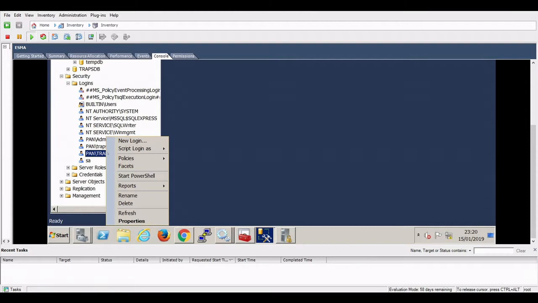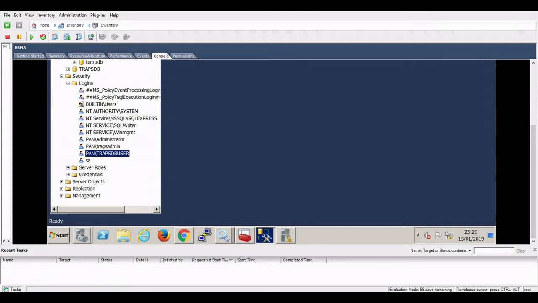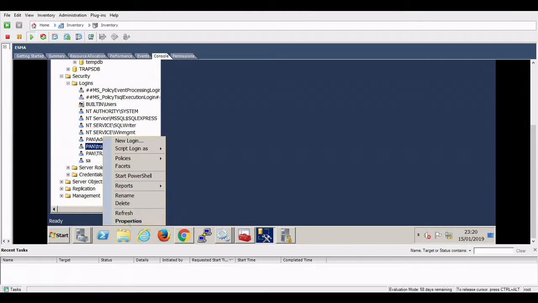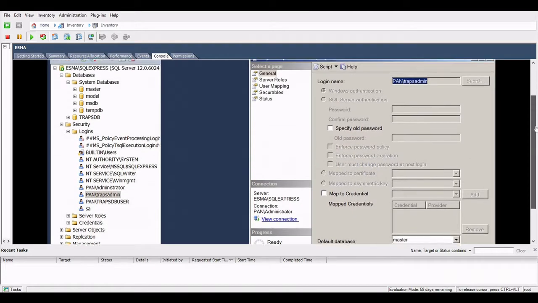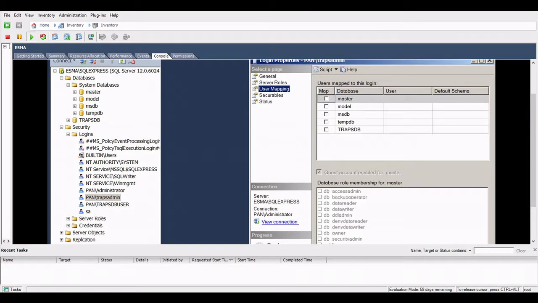Or sorry, just the Traps DB user. Let me see it here. Probably is. We can add it for the admin as well. User mappings, Traps DB owner. Okay.